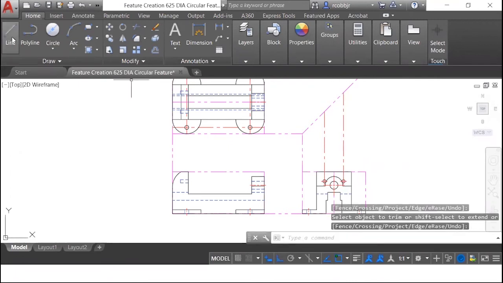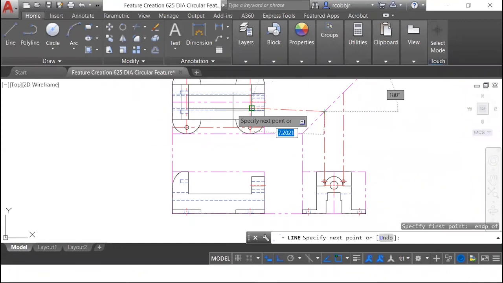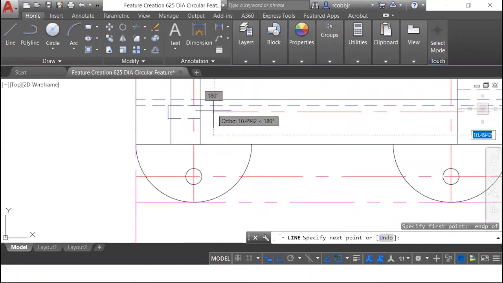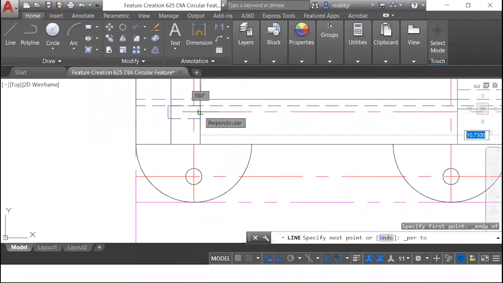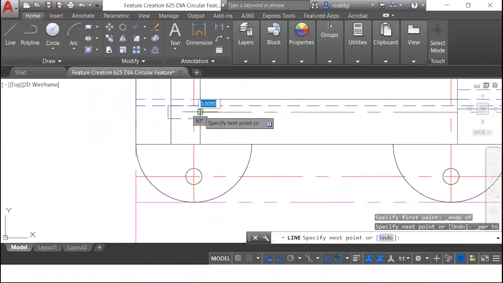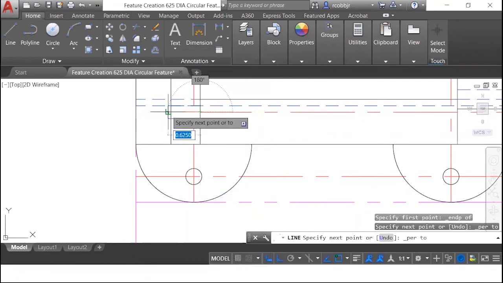Press escape, then go to the line, endpoint. Make that perpendicular to this surface or this edge, and make it perpendicular to the back of the circle.